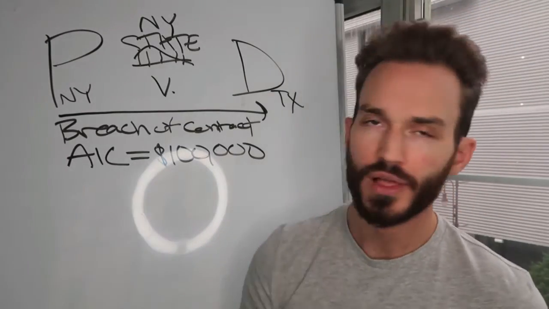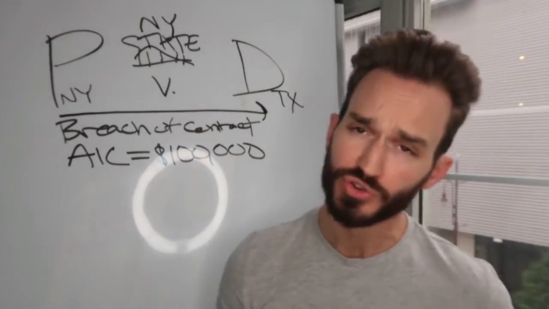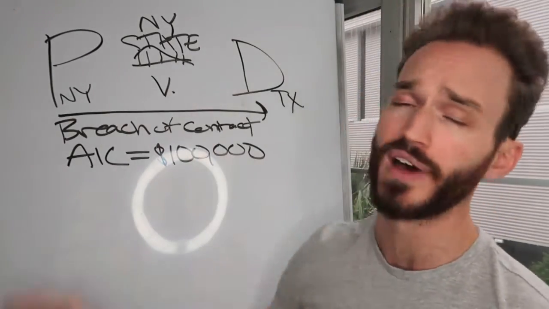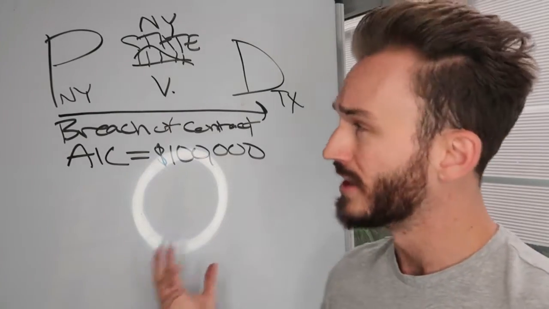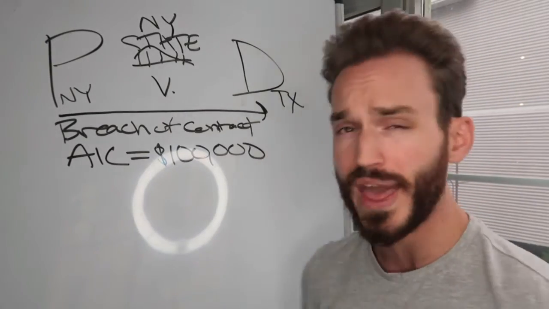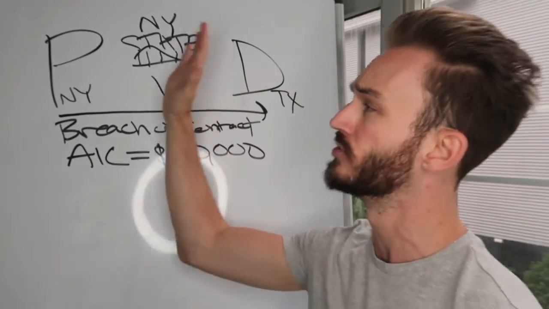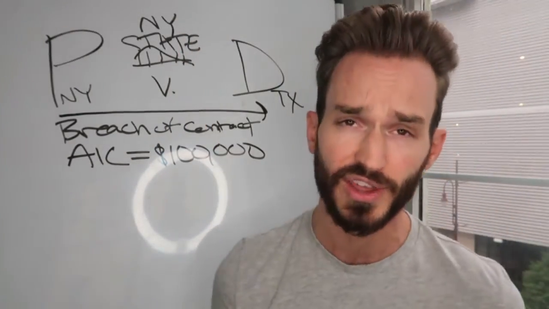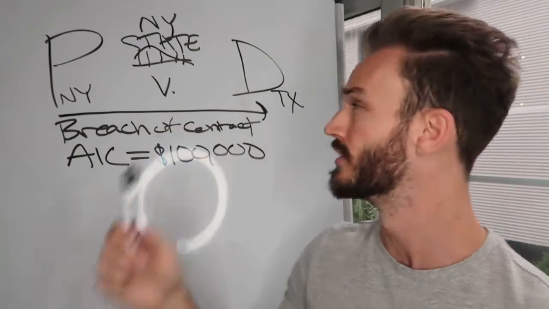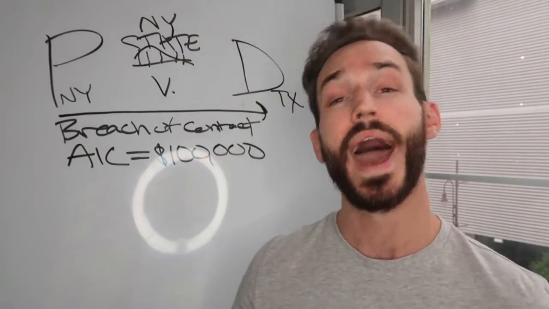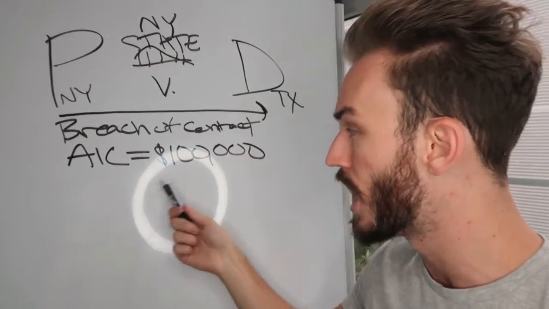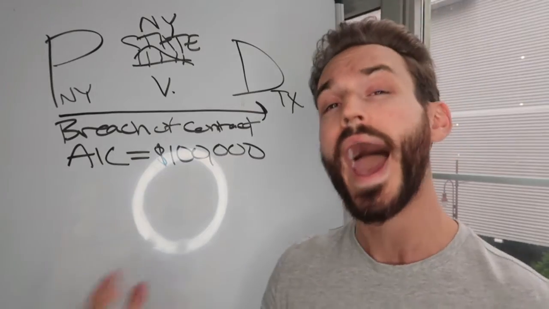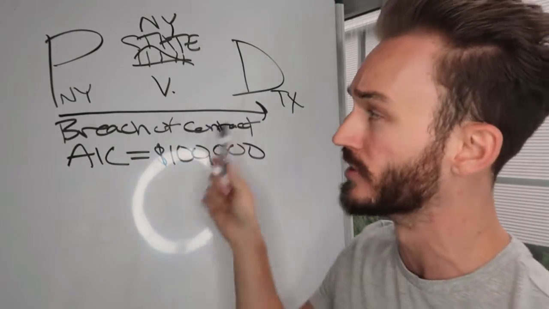Well, we know that breach of contract is a pure state law action, so federal question jurisdiction is out. This does not satisfy federal question. Let's think about diversity jurisdiction. Well, do we have complete diversity? Every citizenship on the plaintiff side of the case is different than every citizenship on the defendant side of the case. Plaintiff is a citizen of New York, defendant is a citizen of the state of Texas. We have complete diversity. The amount in controversy exceeds $75,000, so the court would have diversity jurisdiction over this claim.